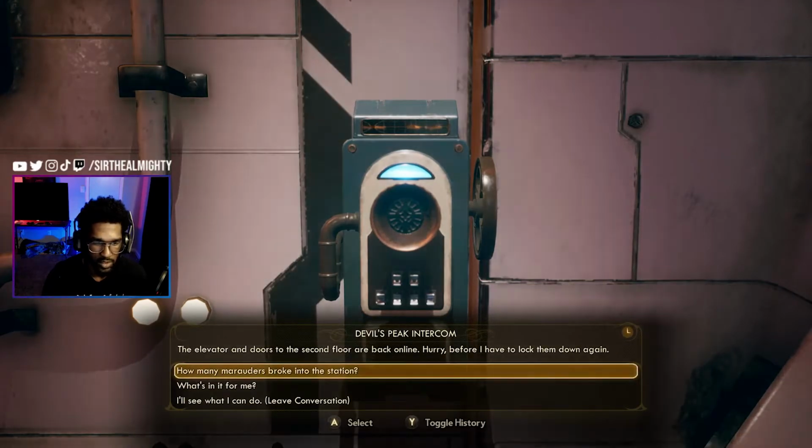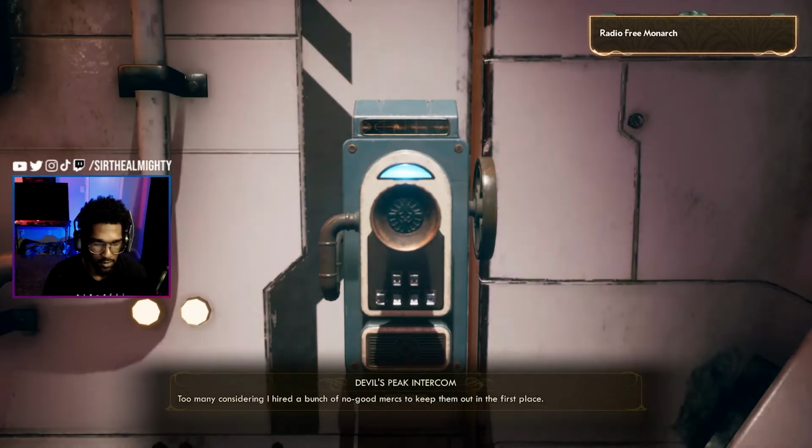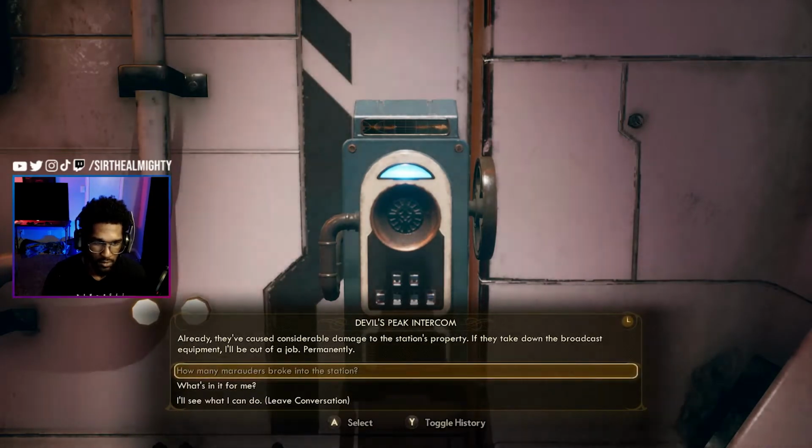Okay, how many Marauders broke into the station? Too many, considering I hired a bunch of no-good mercs to keep them out in the first place. Already, they've caused considerable damage to the station's property. If they take down the broadcasting... Alright, what's in it for me?